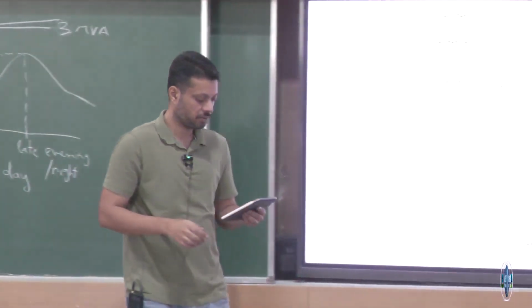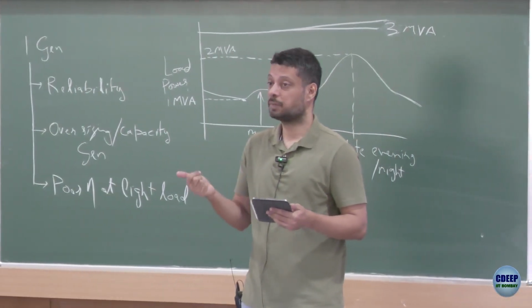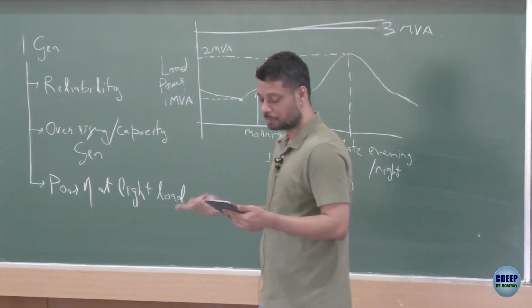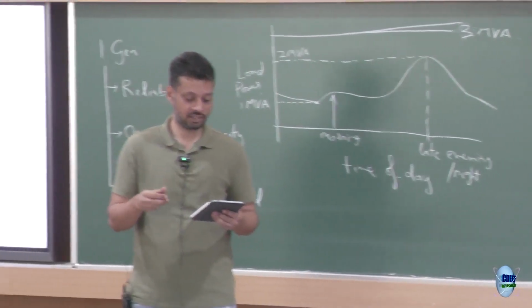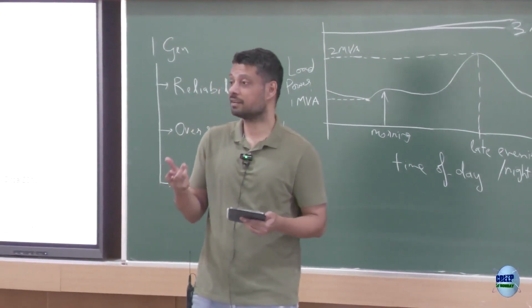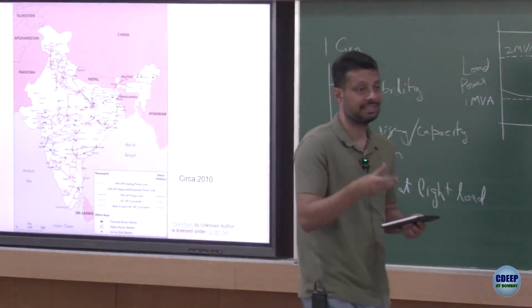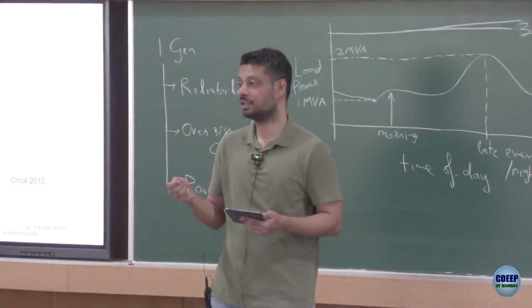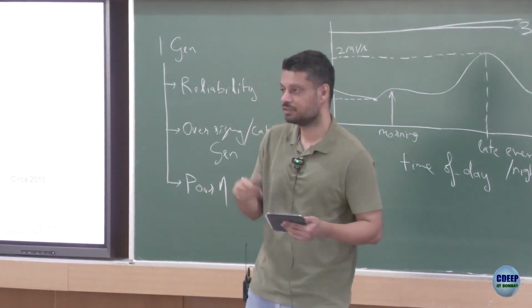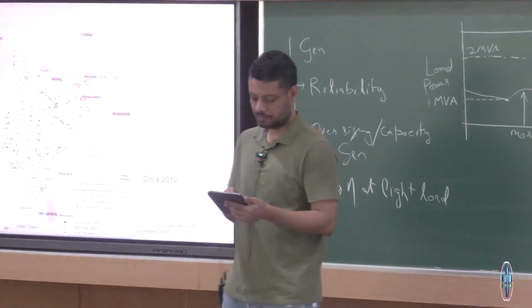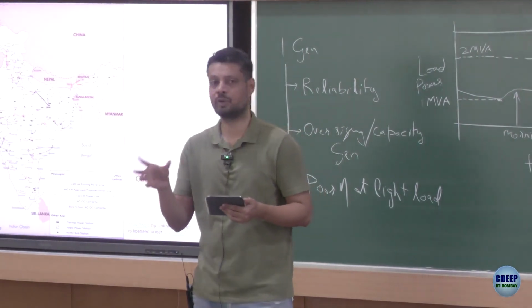As of now, our grid also exchanges power with some of the neighboring countries, including Nepal, Bangladesh, Myanmar and Bhutan. These are the 4 countries with which we exchange power as of today. With Bhutan, on net we import power. My guess is Bhutan has a reasonably good hydro capacity. So we do import net power from Bhutan. For the rest of the 3 countries, we export power. With Myanmar, we have a very small connection which is about 3 megawatt.